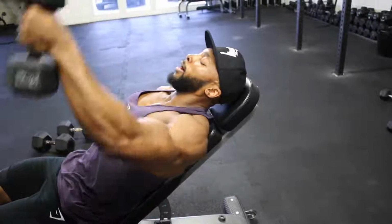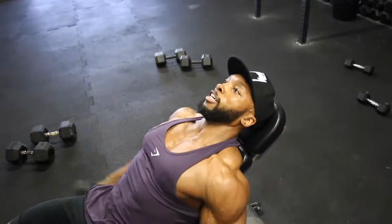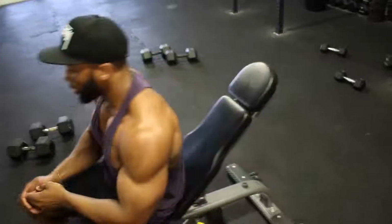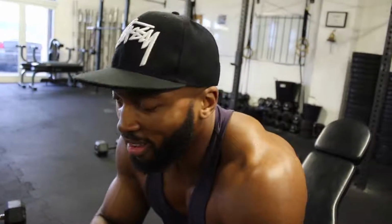After all 3 exercises are complete, rest and repeat this for another 2 or 3 sets. And that is pretty much the workout for shoulders.